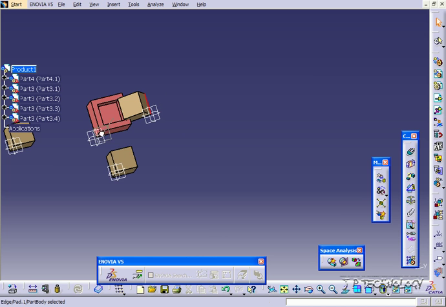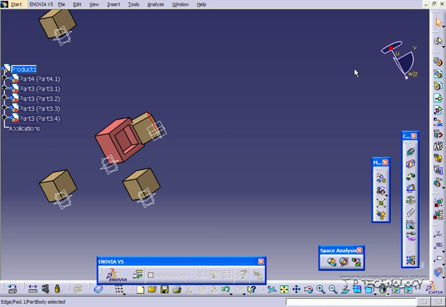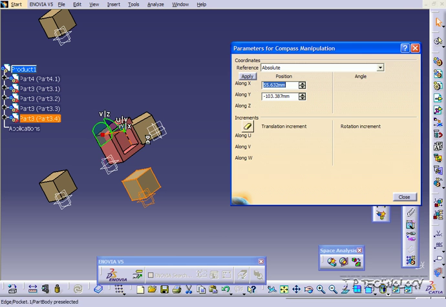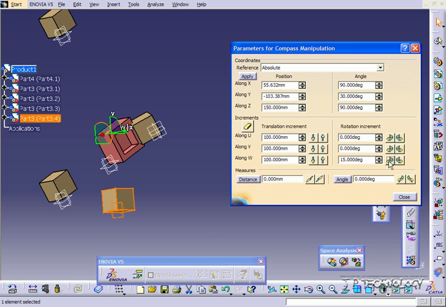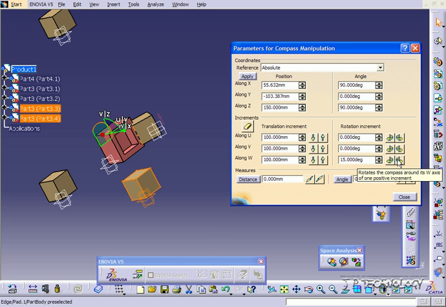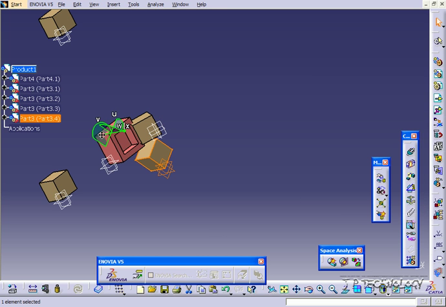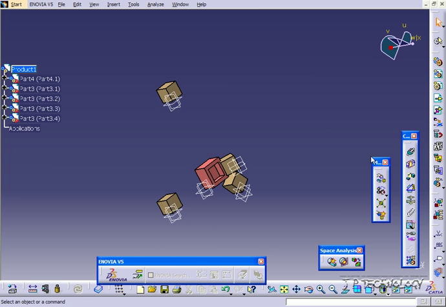Now I'm going to throw the compass onto this edge here to rotate. So I'll throw it there, and I'm going to rotate this part here. So I'm going to double click on it, and I'm going to rotate it. As I have it over there, it's a larger rotation radius, so I'm getting a different rotation than the other one if I just put it on the same edge. And I'll click close. So by using the compass, it's just like using some of these constraints in here, like having your offset, your angle constraint.